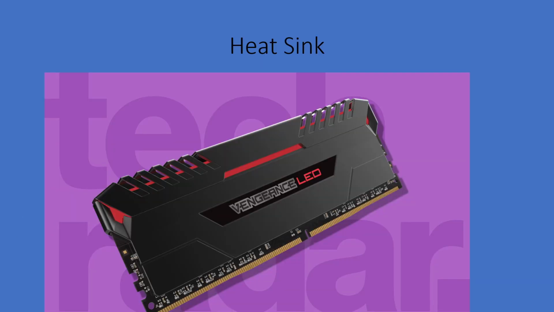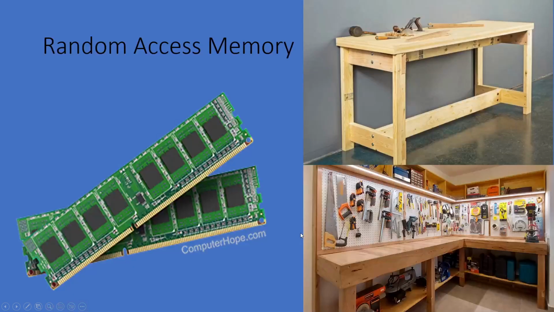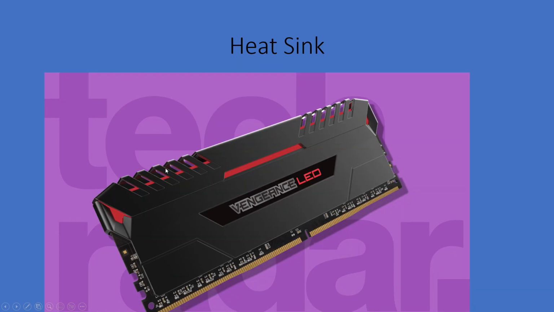And some RAM require a heatsink. So if you'll notice, it's still the same underneath it. You still have your edge connectors. So let's look back at this one. You still have your edge connectors and these little black chips. That's what's actually holding your data as you're working on it. So sometimes RAM gets hot and they put a heat sink on it with these fins to let air flow through, and it dissipates the heat and keeps it a little bit more cool.